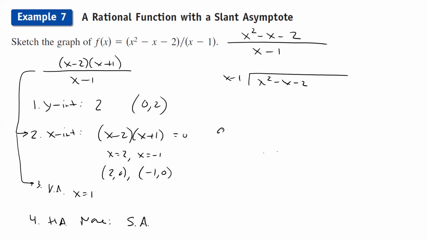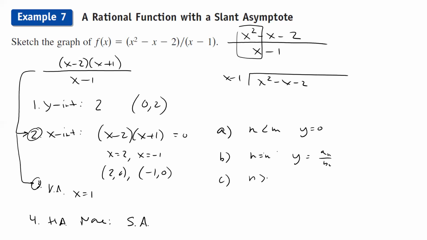Because our condition for a horizontal asymptote is if n is less than m, so the degree on top is less than the degree on the bottom, my horizontal asymptote is y equals 0. You take that from the original equation, not the reduced one? Yeah, correct. Our original equation right over here, but for the other ones you take the reduced, just for number 2 and number 3. That's why I make these little lines. The lines say that I'm going to take it from the other two. If they're exactly the same, that means it's the ratio of your leading coefficients. But C says if n is greater than m, then there's none.